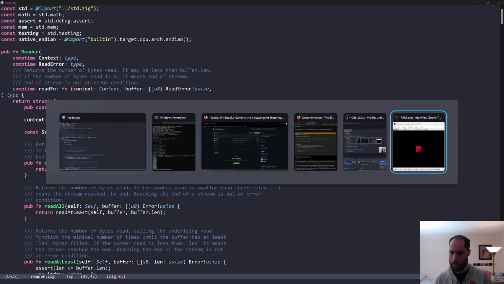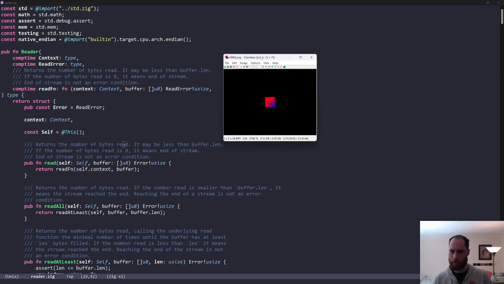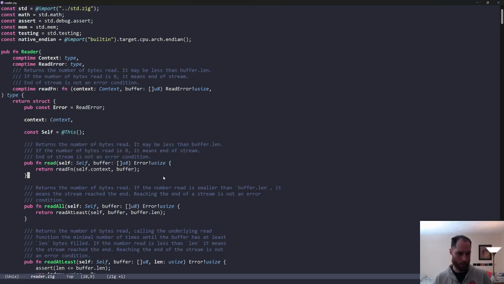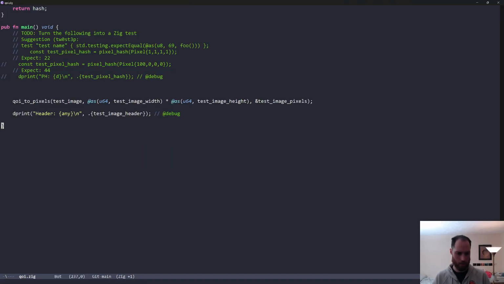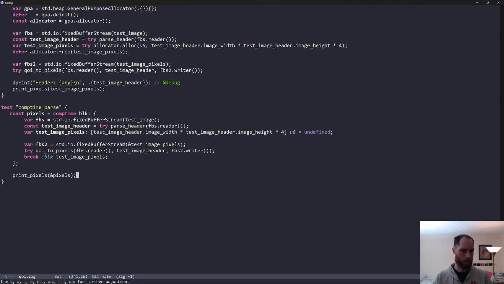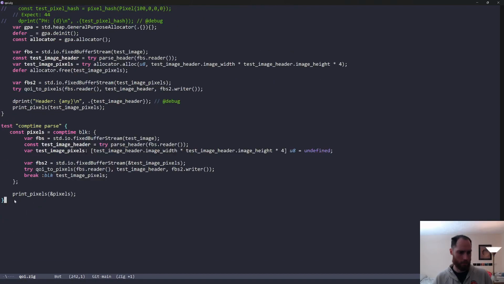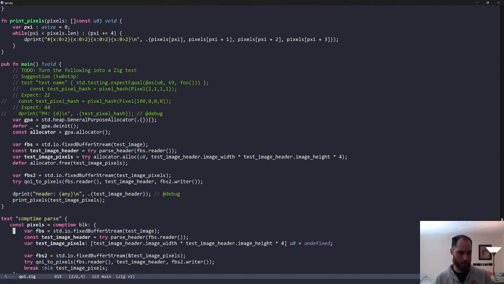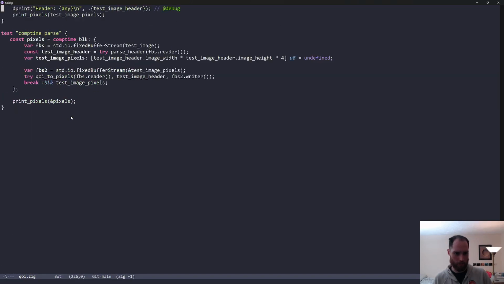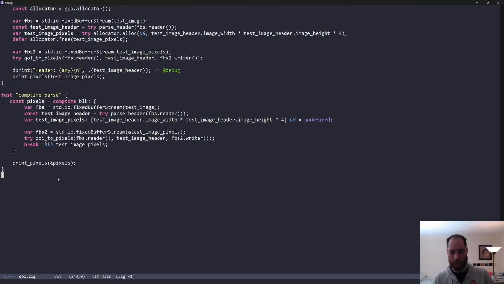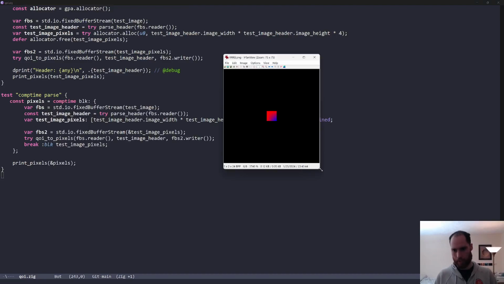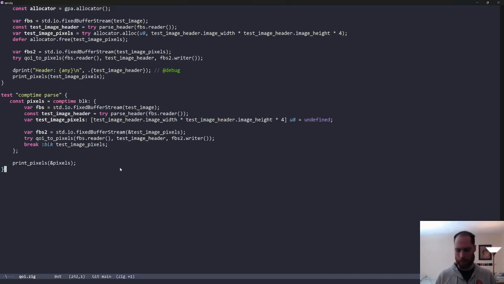Okay, so maybe next time I'll try, let's go back to qi.zig, but revert this. Next time I'll try and write some tests using everything you wrote to manually say these are what the pixels should be in this case and for some of the other QOI files.